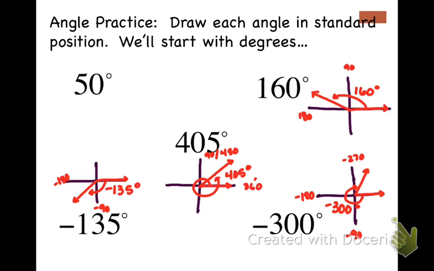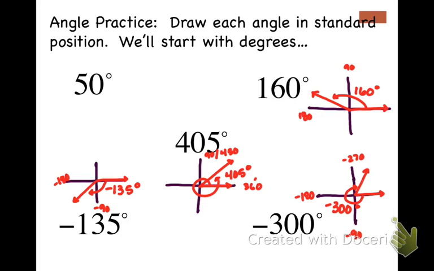I don't want to go all the way to negative 360. I only want to go to negative 300. Well, that's 60 away from the negative 360, or 30 away from that negative 270. So it's a little bit closer to the negative 270, that uppermost northern pole. And this time I am opening up again in the clockwise direction. So it is that larger angle, the one that almost goes all the way around.